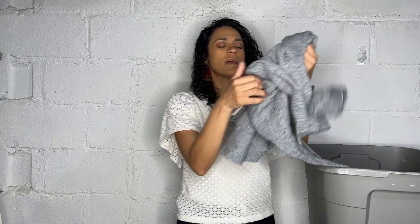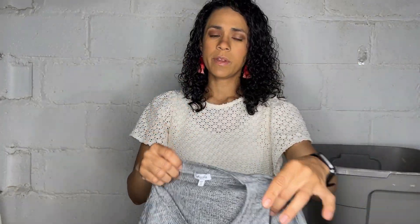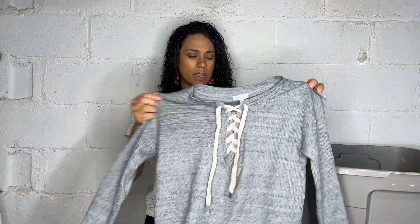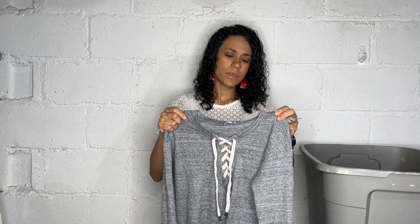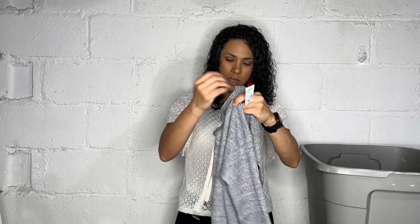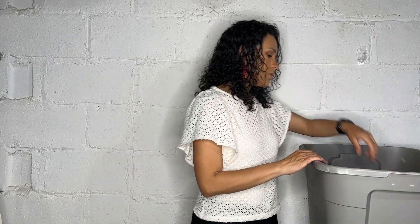Here we have something I wasn't sure of but I looked it up — it's Splendid, which is very expensive retail. But the resale value just isn't there; I have a couple of Splendid pieces and they don't move at all. This is a long sleeve waffle knit with a lace-up detail in the front. I wasn't sure if it was pajamas, because I once found a Costco Splendid pajama top at Salvation Army, but I looked this up and it's not a PJ — it's just a waffle knit thermal with a cute detail.